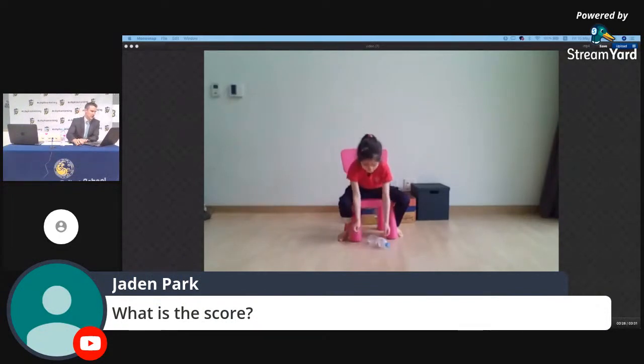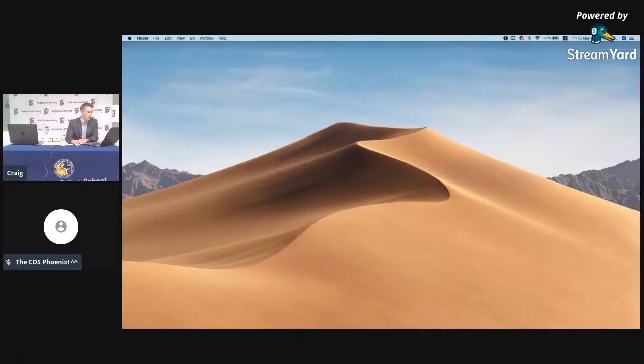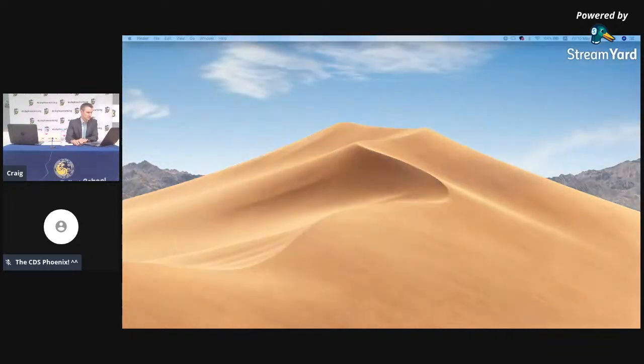What is the score? Jaden asks. Let's take a look. You guys won't be able to see it, but I will say them out loud. Green team, 185.5. Yellow team, 176. Blue team, 164. Red team, 150. That is so many. Unbelievable.